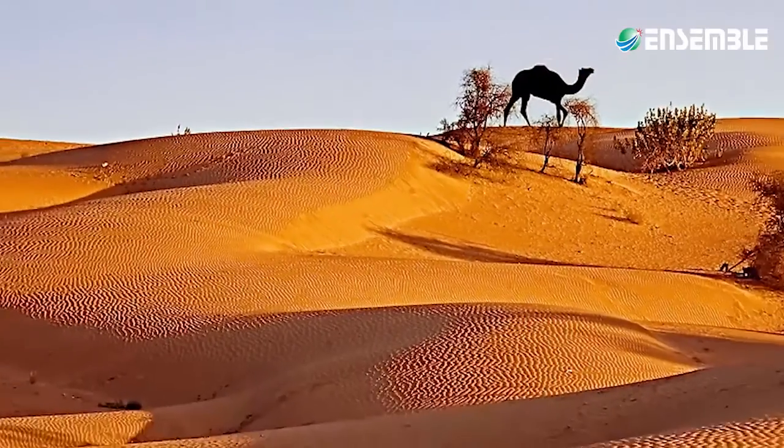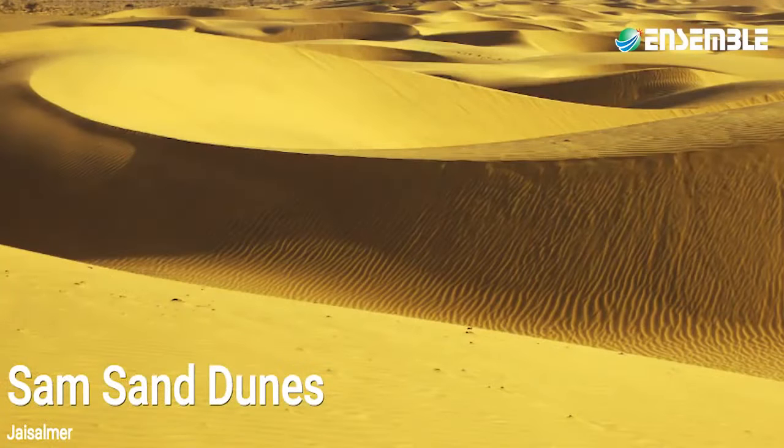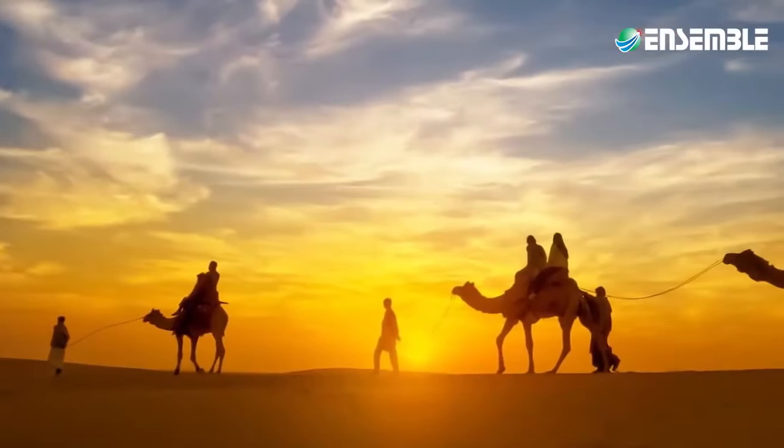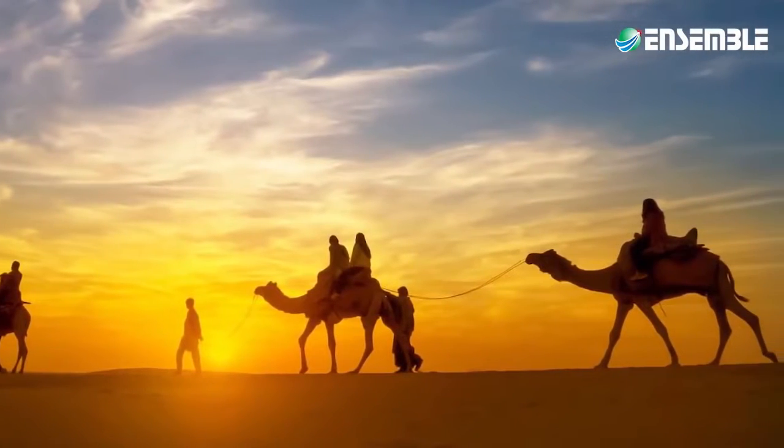Now, just think of the fact that the whole of Rajasthan was under sea at one point of time. And at present, there are several types of sand dunes. Some of these dunes in Jaisalmer can be as big as 70 meters high. And mind it, in November and December, when you go during sunset in Jaisalmer, it is a sight to behold. Rajasthan had been such a marvel in the sense that the whole of the region along with the Arabian Peninsula had been under sea for a considerable period of time.